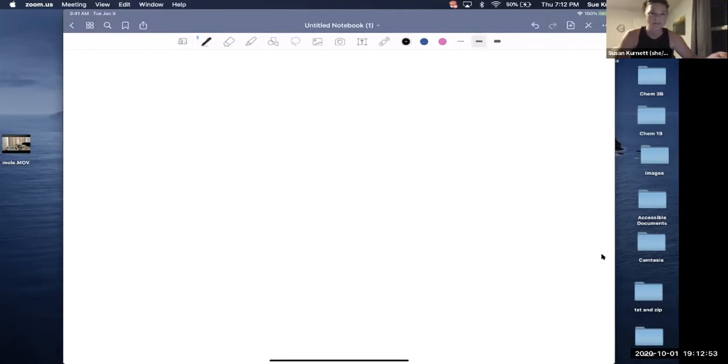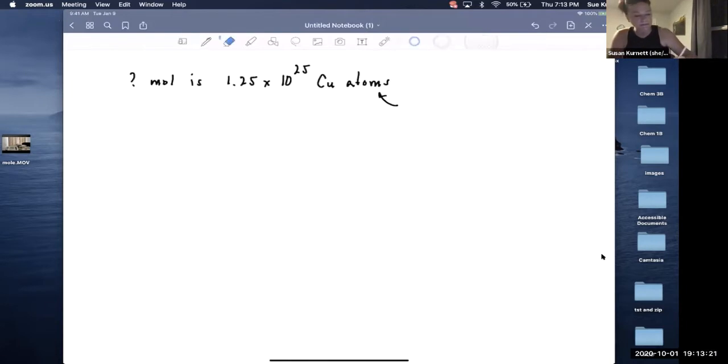So a typical question for us just starting this week looks like, how many moles is 1.25 times 10 to the 25 copper atoms? And remember, atoms could really just be formula units, molecules, or ions. It can be any piece. So here we have extraneous information. It doesn't matter what kind of atoms they are. It's pieces, and we're going to put them in a group. So I start with the physical quantity, number plus units.